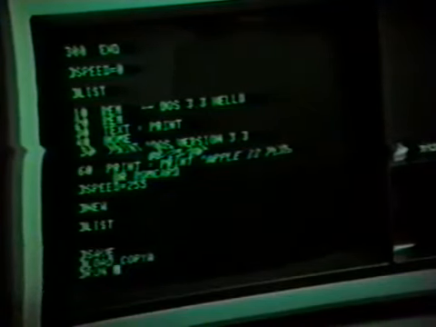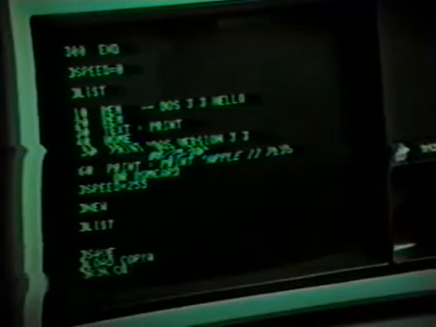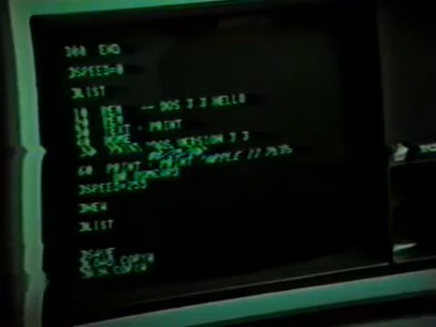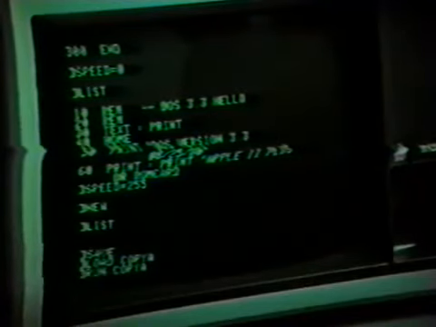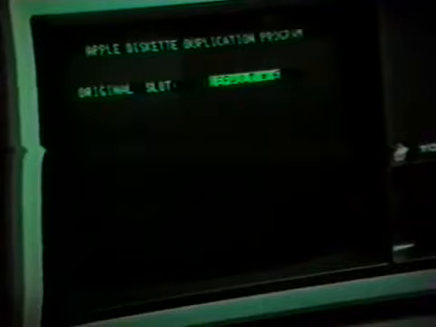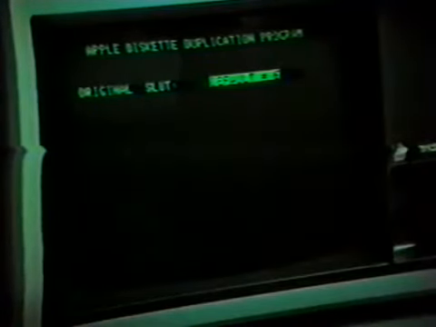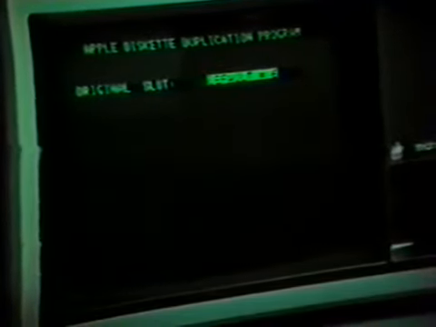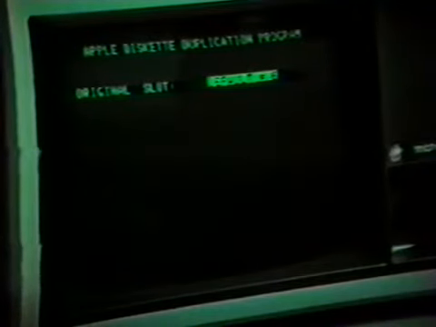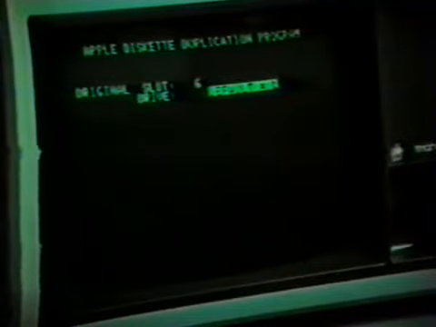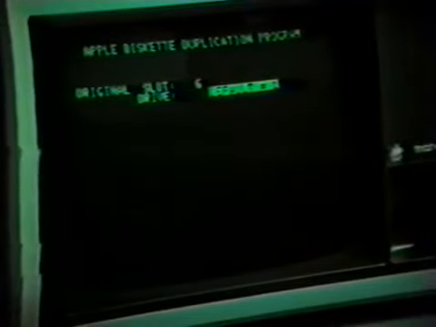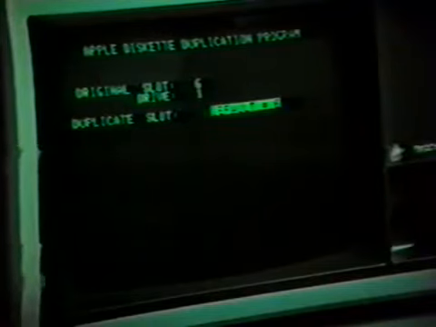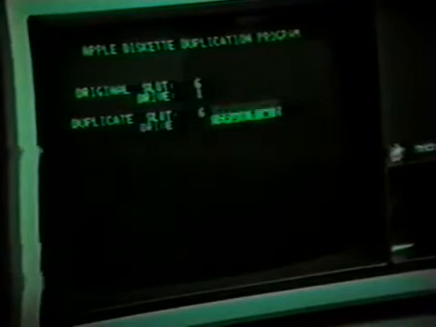Let's pretend that we hadn't loaded copy A so that we can see the other way to run a program. Type run, the name of the program, and hit return. Now in just a moment, we have the screen. Notice that it offers you a default of 6. Since the disk drives were installed in slot 6 by the technicians at the store, this is correct. So hit return. We're going to copy from drive 1, so once again, hit return. Copy drive will also be in slot 6, and a return again.